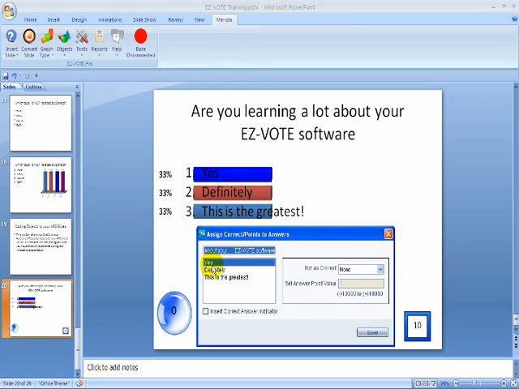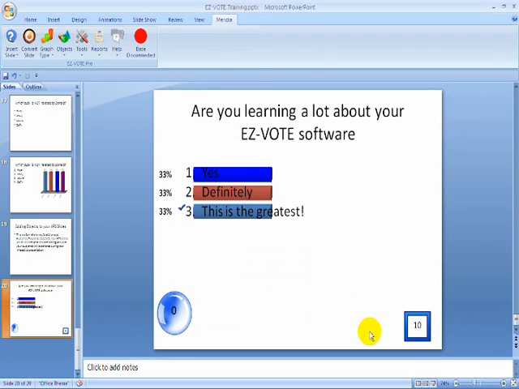It has all of your available answer choices listed in this window here. So you pick the one that is the correct answer, and you go over here and you set that as correct and select yes. And that will go ahead and set that answer choice as the correct answer. And now you can just simply insert a correct answer indicator from this window, checking this box right here. And you'll also see that the default point value for your correct answer is set to 100, but you can set that to a range of -10,000 to +10,000. So you just hit save, and that inserts the correct answer indicator right there.